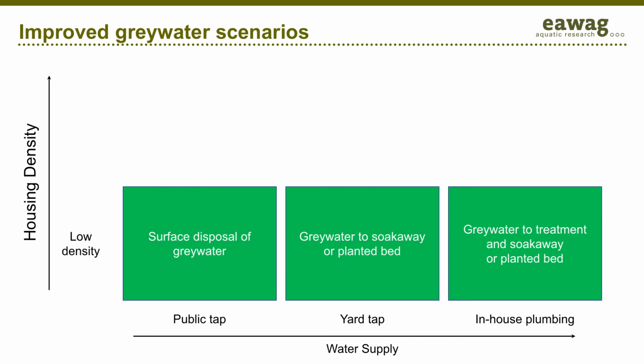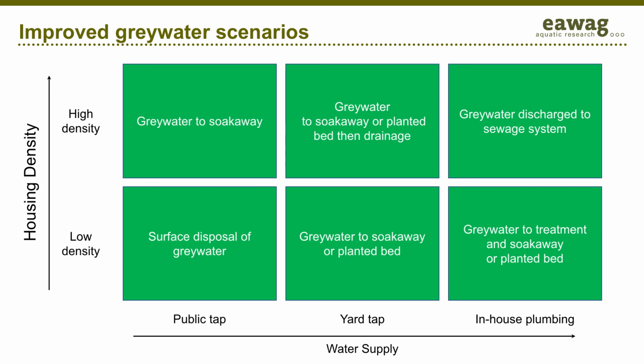In low-density situations, greywater can be discharged to the garden or trees, to the ground, or to an underground soak-away system. Using a small grease and grit trap will extend the life of the soak-away and help to reduce clogging and blockages. In high-density situations, household soak-aways can be used for small flows of greywater where limited quantities of water are collected from public tap. Where greater quantities of greywater are generated, it will need to be discharged to a sewage system or to a drainage system after pre-treatment in these grease traps.